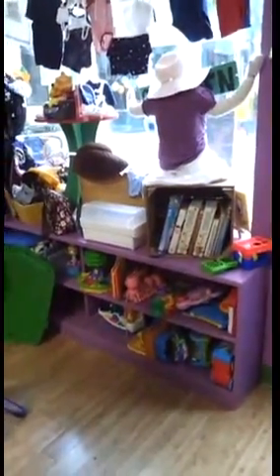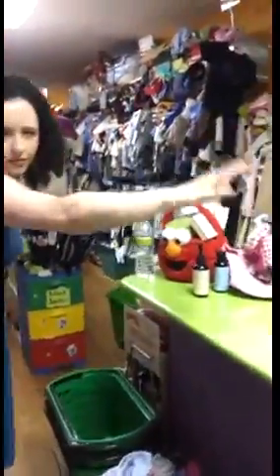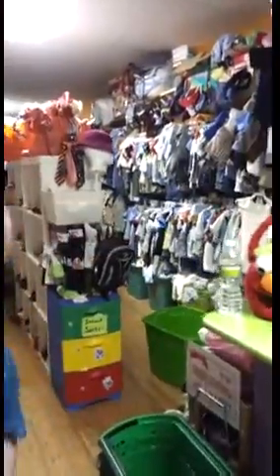This is not your dingy thrift store, Goodwill, anything like that. This is a fun place for the kids. The kids love to play here in the toy area. And that gives mom — mom can still see the kids playing while she's shopping. I have my little shopping baskets. This is where all the computer social networking magic happens. Got more shoes, hats, hair accessories. It just goes on and on and on.